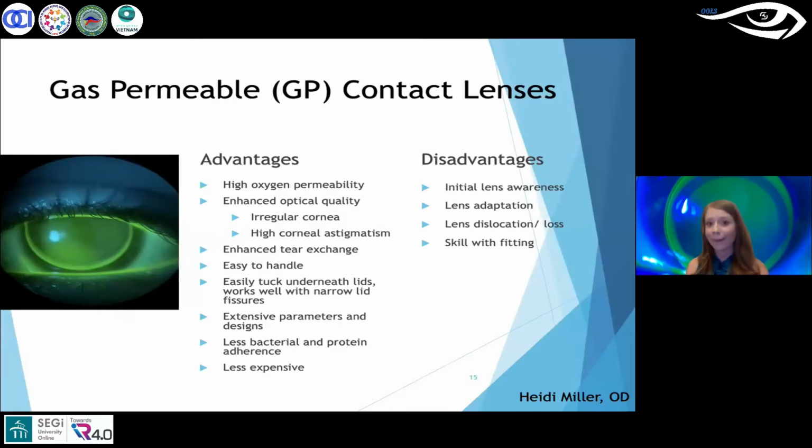We're not limited to one diameter or 3 base curves. We can completely customize this lens, and it can be less expensive for the families. Like I said, gas permeable lenses are a very affordable option. If they're not having to replace the lenses as often because they are able to just clean the lens in the moment, if it falls out or falls on a surface, they can clean the lens right away. If they lose a soft lens and they find it an hour later, it's dried out and it's probably not great to reuse that lens.